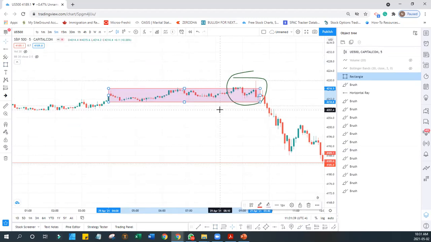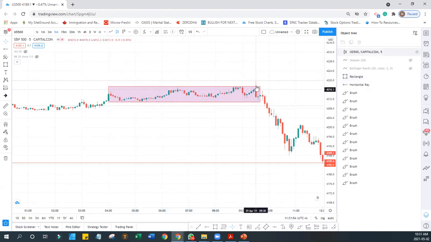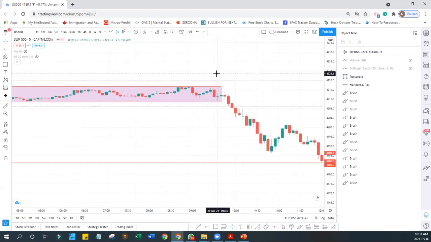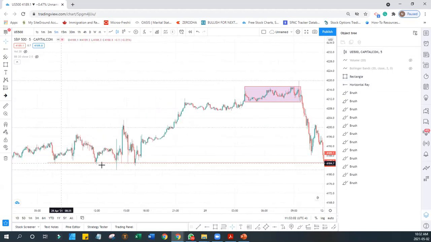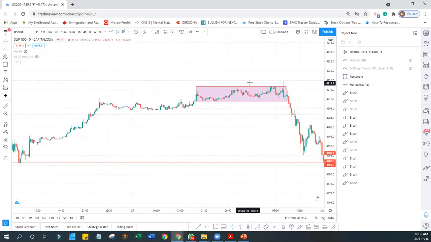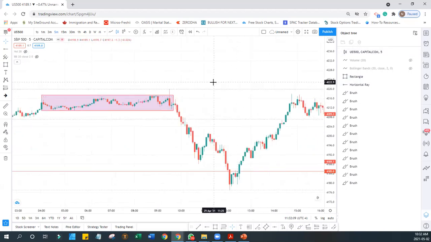Remember what I said, the market doesn't go boom. It will take time. Only pump and dump will go boom. The real market will go slowly. It was trying to go up, and it was facing resistance on the top, right? What happened after that? This candle, which was a hammer. What did I say? Where it formed is most important. This was on the top, right? If you see, this was on the top where it formed.